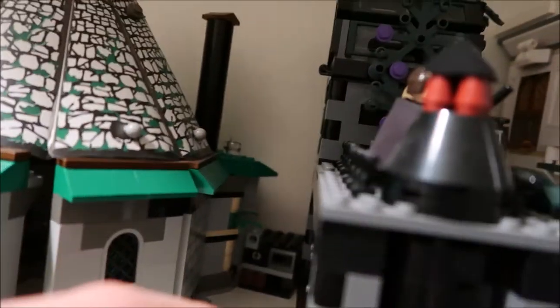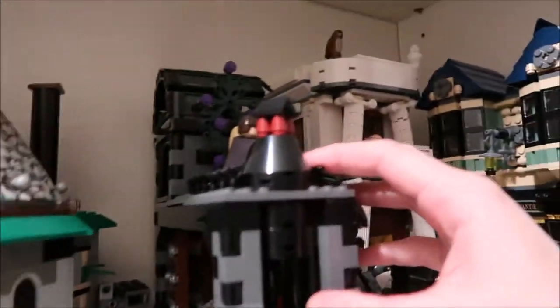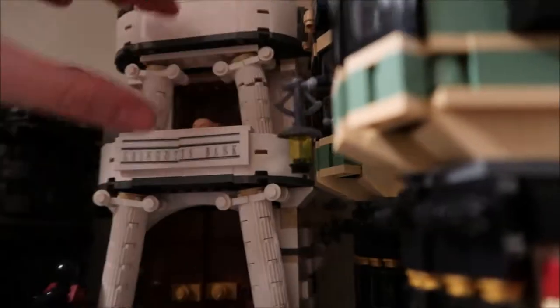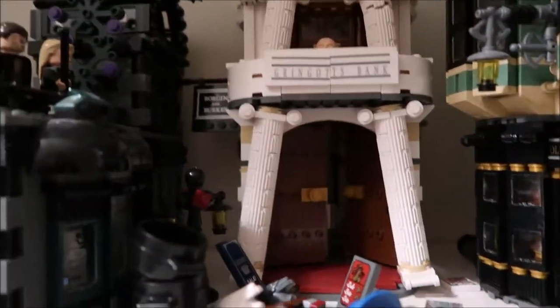Not all the characters are still in here — I took some of the characters out to build something else. This is Borgen and Burks — it's like the evil side of things. Not the dark side, but the evil side. It's the shop that Harry ends up in when he says 'diagonally' instead of 'Diagon Alley' in the fireplace. And then you have Gringotts Bank with all the goblins. This one closes up and can also open up through the back. Inside it's got all the bank and the vaults and stuff.